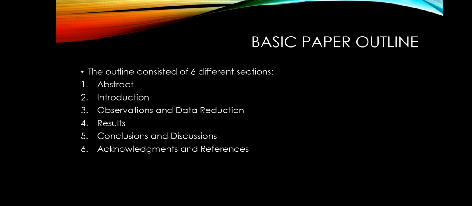Now, even though the abstract is listed first, generally it is composed last due to the fact that it contains some information from just about every section in order to give a possible reader an idea of what they're getting into rather than having to read the whole paper to find out.